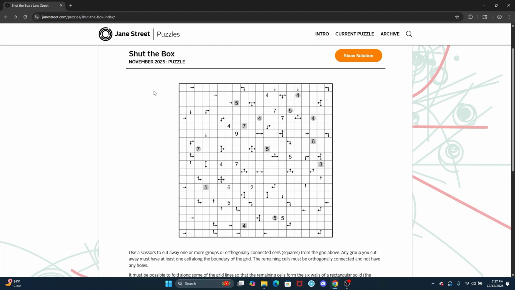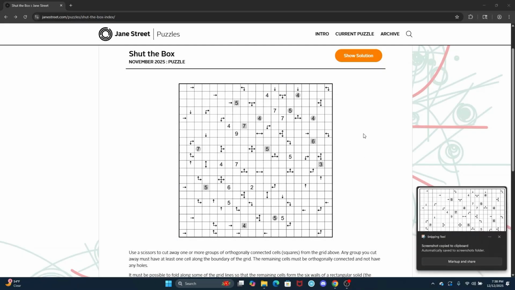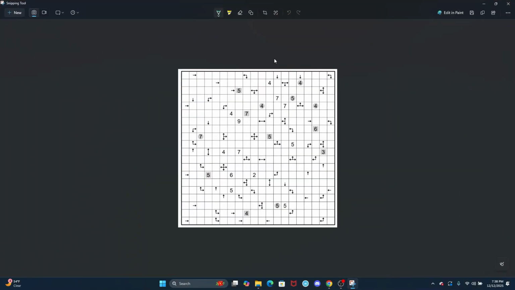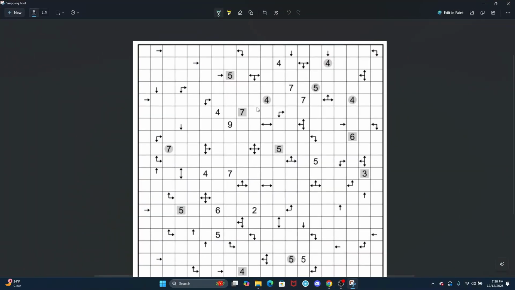So the second way of solving this problem, which I did, was to do it by hand. We try to find the final net through a series of logical deductions of what the clues tell us. And that's what I want to showcase right now. We'll use the snipping tool to do this.